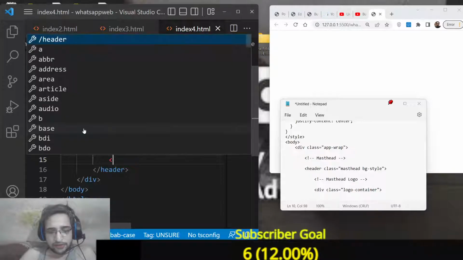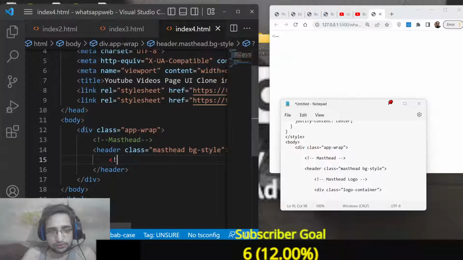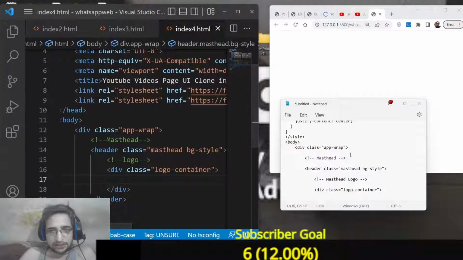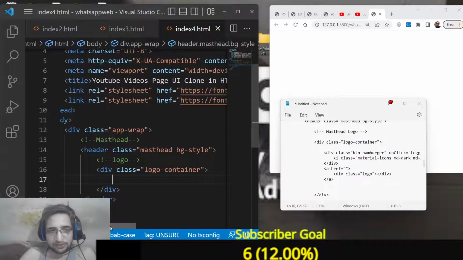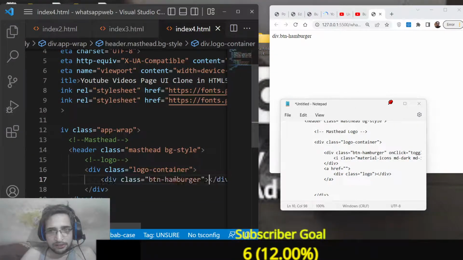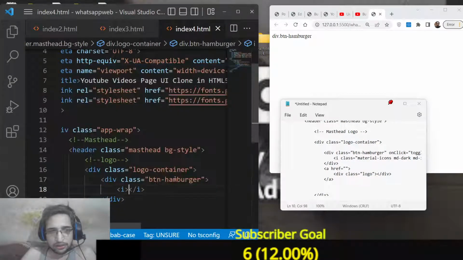Inside this we will have the logo, which is the YouTube logo. For this we will have the logo container class. Basically, guys, inside this logo container we will have a hamburger button, hamburger icon. When you click this, this will open the menu, which will be the sidebar.